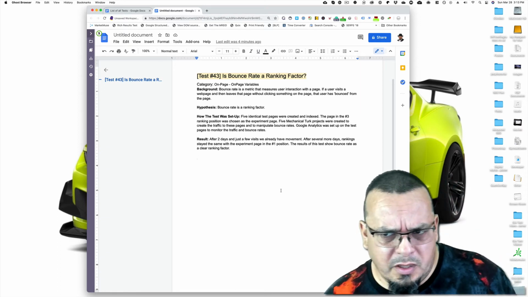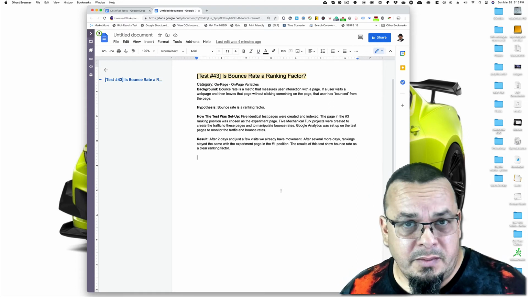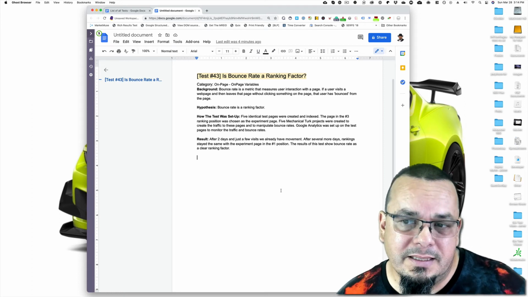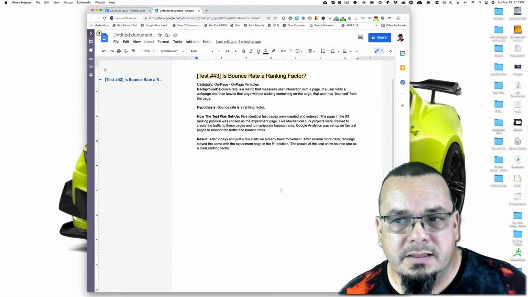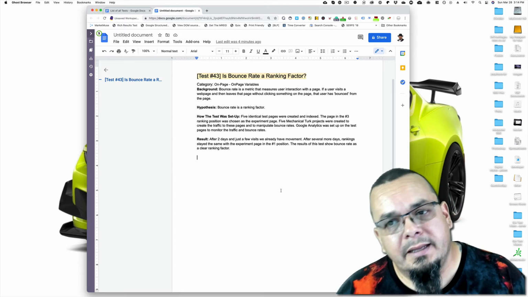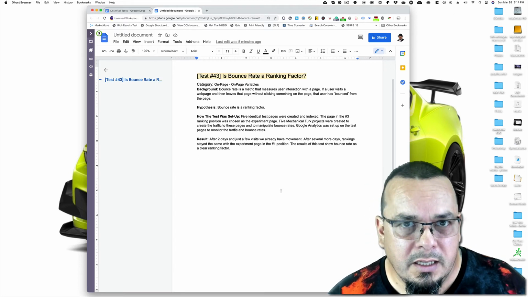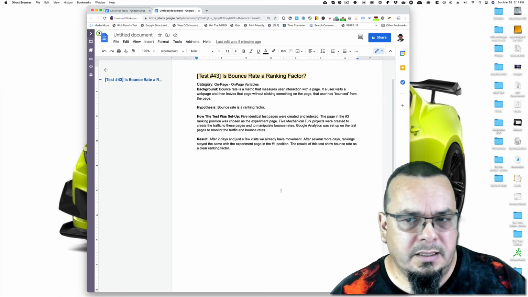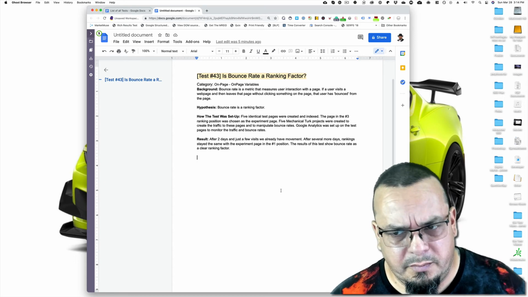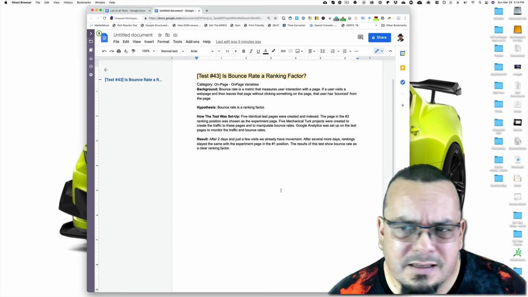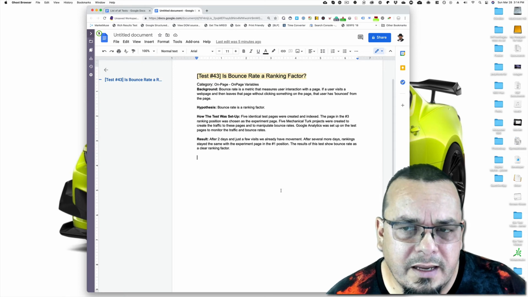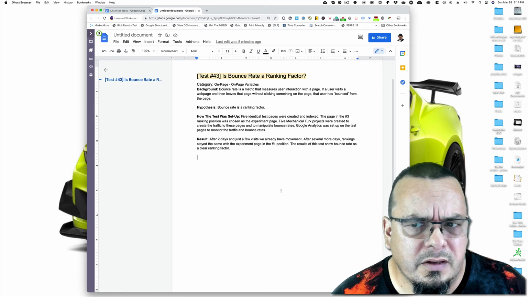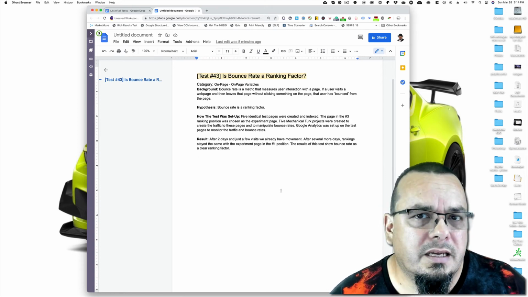So this is a great example of why a test write-up needs to be clear, why you should have the full specifications, why you should see what happened in the test, and how that was set up. And this is definitely the way we're leading towards in the 2021 test results, and being a little bit more clear on the entire setup and the different factors that are moving it. Because today, honestly, I don't think bounce rate's a ranking factor. I can keep mine at 45%, and it doesn't mean I'm going to rank higher or lower than anything else. I see that as a conversion tool.